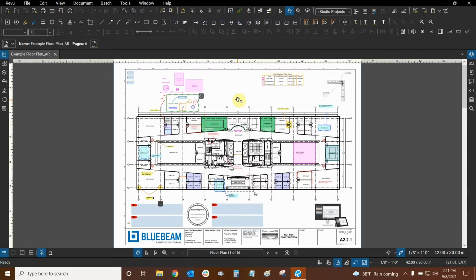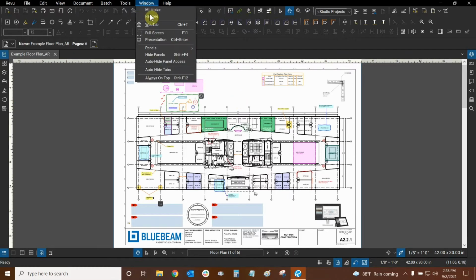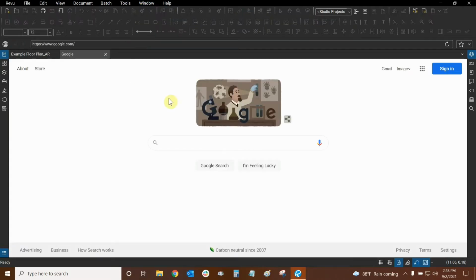Today we're going to learn how to browse the internet with Revu. We can use Revu to browse the internet in many ways. A manual method is going to the Window dropdown and clicking on Web tab, and it'll open up whichever home page you've set, and I'll get into how we set our home pages later. I've already changed mine, for example, to google.com.